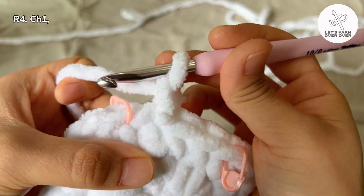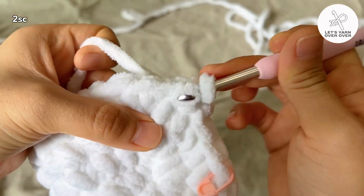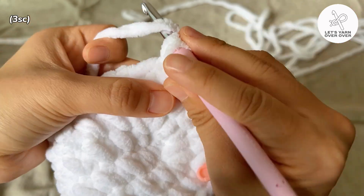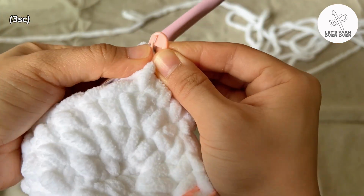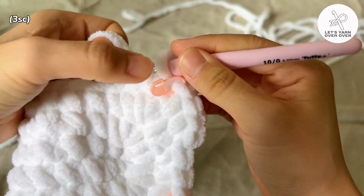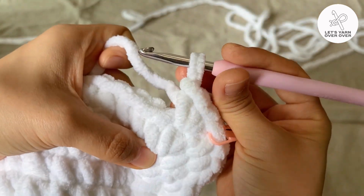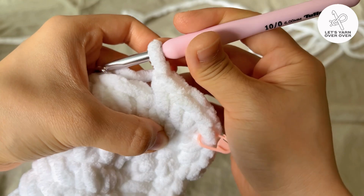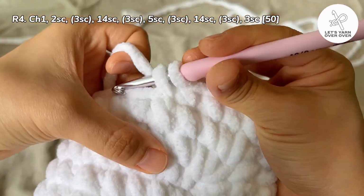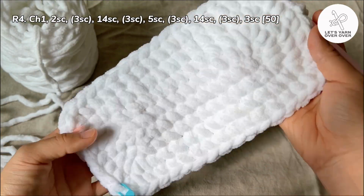Again, start the new round with a chain 1. Make 2 single crochet. Three single crochet to the next stitch. Single crochet to each of the next 14 stitches. I have put the whole rounds written on the screen, so you can pause the video and crochet on your own. This is how it looks at the end of round 4.